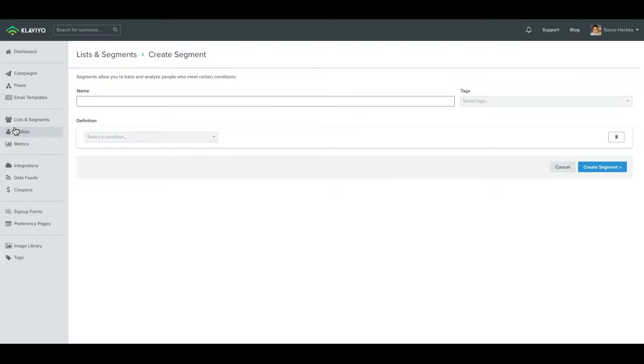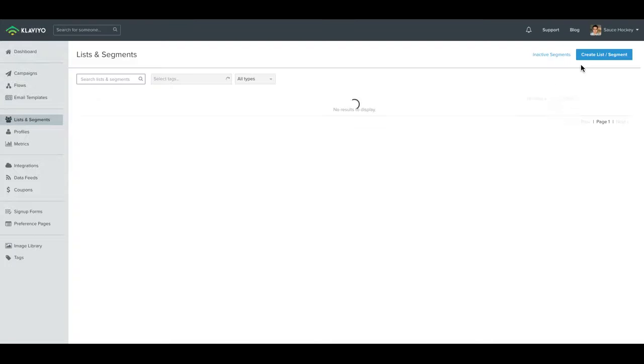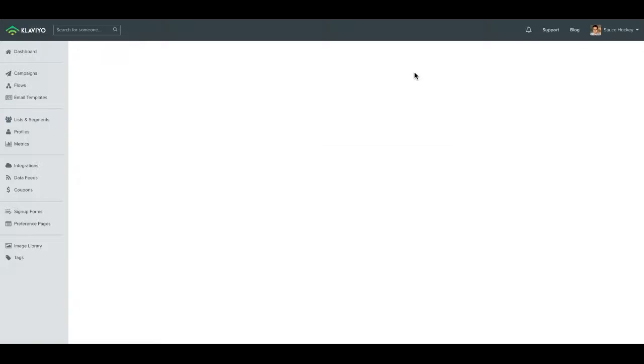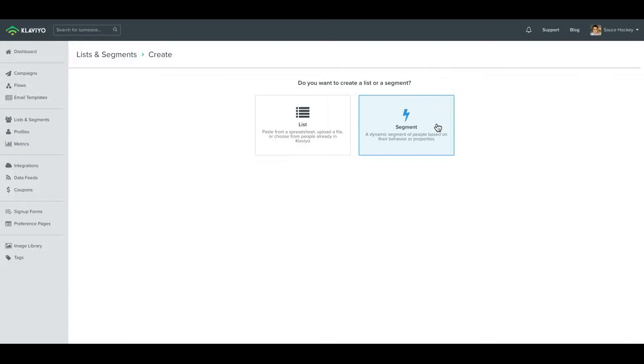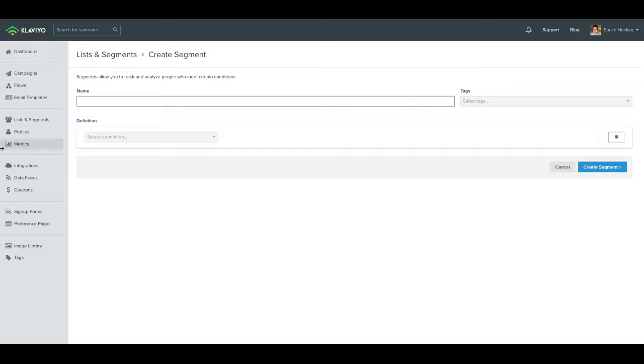So what you want to do is you'll go into lists and segments, and then you click on create list segment. You'll already have uploaded all of your existing data, whether that be importing it from MailChimp, you'll go into integrations, or synchronizing with Shopify. If you do want to use Klaviyo, though, I recommend that you make sure you're on Shopify. Most of you will be, but I don't believe it integrates with Wix or Squarespace or any other of those ecom type platforms. It does with WordPress and Shopify, though. I know that for sure.